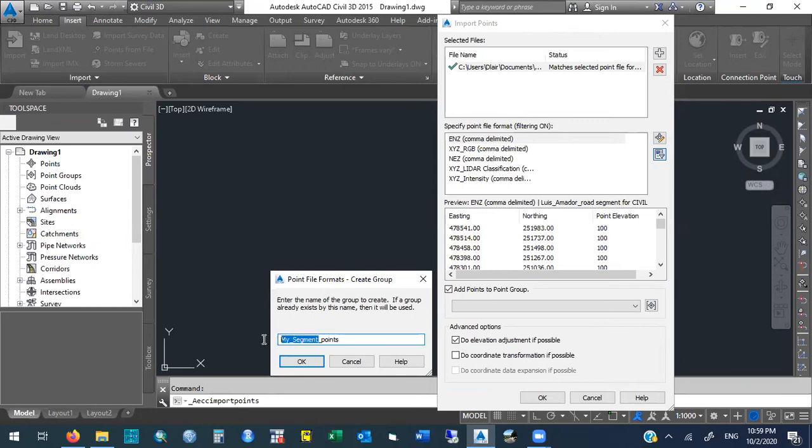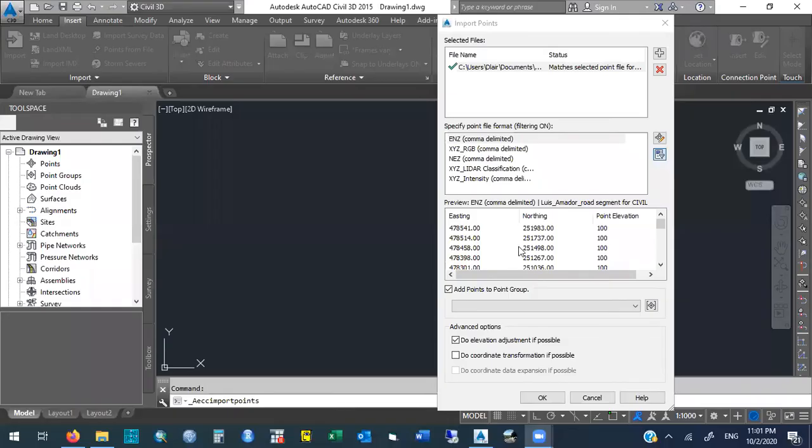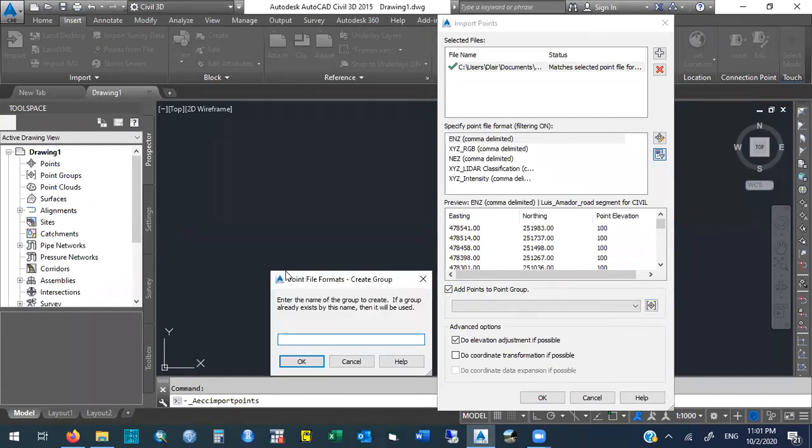Professor, it gave me an error for the file when I put it. The status is no point file format. Okay, guys, so I was saying, add points to point group. You have to check this box. Then you have to click on this plus and give it a name.